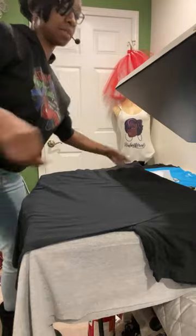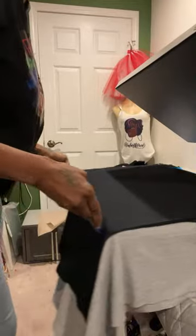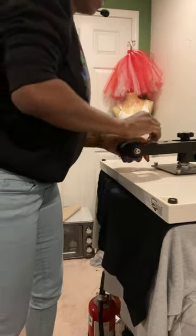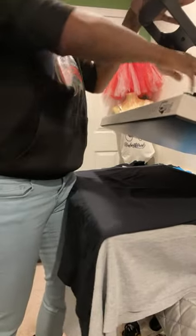Okay. So there's my design. Now let's go ahead and heat press this shirt to get the moisture and wrinkles out of it real quick. Be careful with black because you don't want it to scorch. I'm going to tighten up a little bit because yesterday I did a hoodie. Turn right to tighten, turn left to loosen. Okay, I'm going to leave it like that.